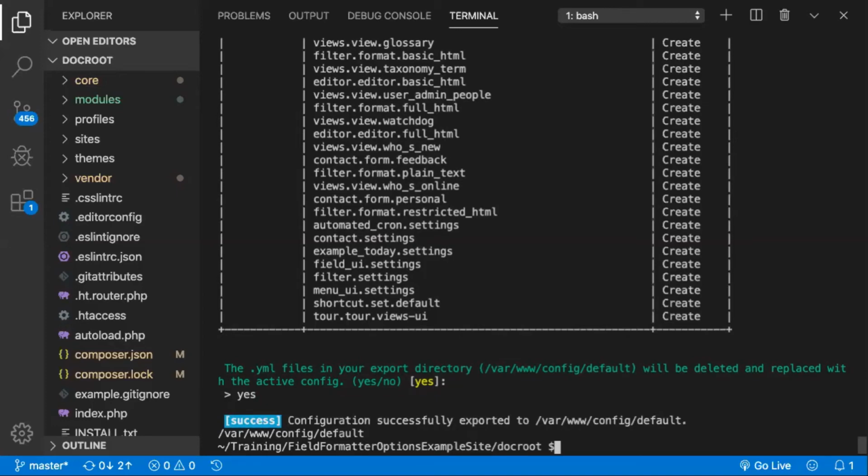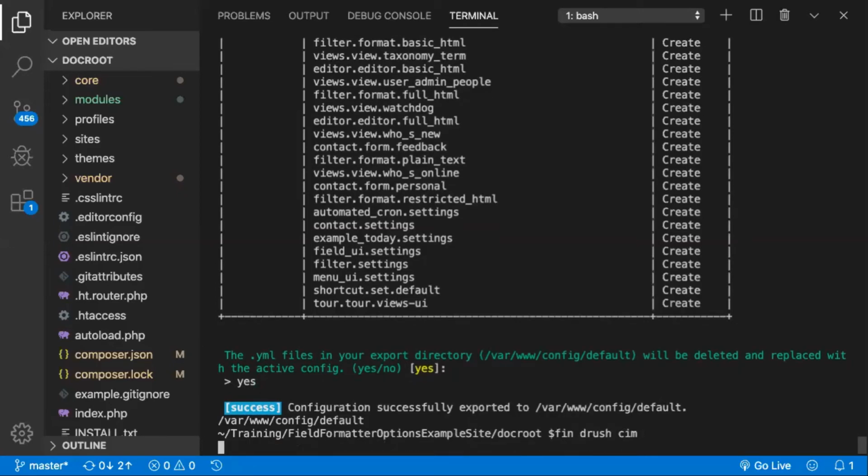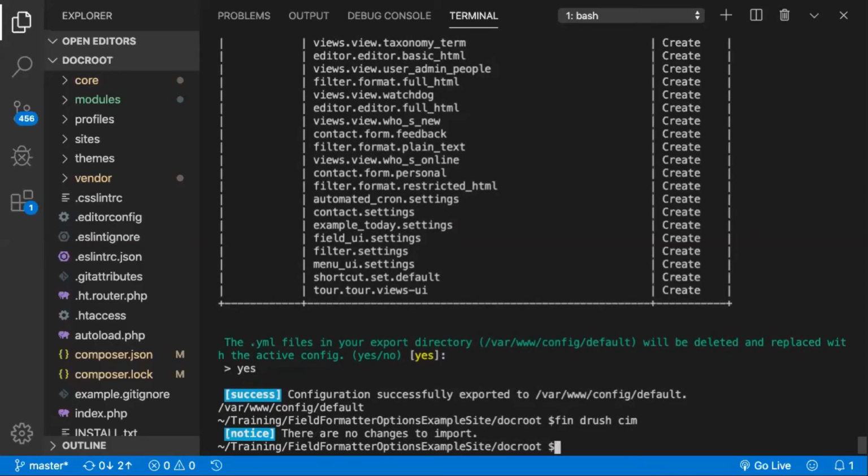So to import it into the site, so say we're now in my production environment, I do the opposite of that, and that is an import, or a CIM. So instead of CEX for export, CIM for import. And we'll just run that real quick. And as expected, it failed because these are identical configurations. But that is how you do it. Again, not getting into the nitty gritty of configuration management, but config status.